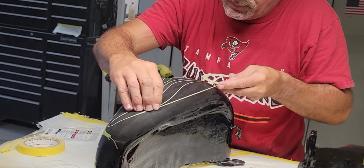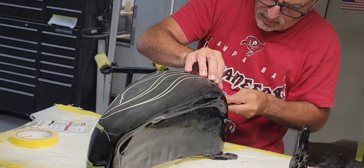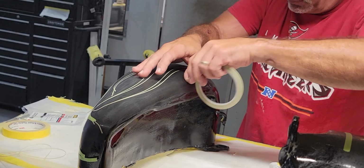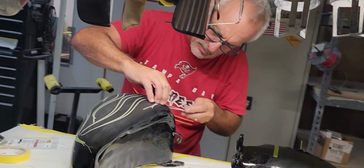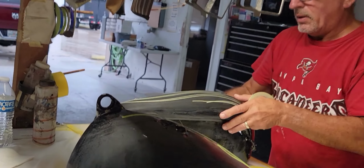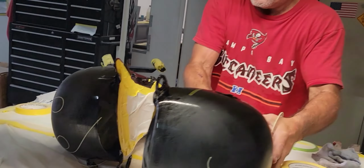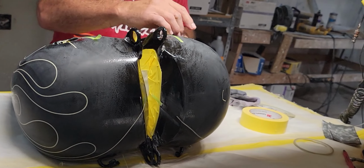Do one more. Longer licks really make it look like it flows real nice. Okay, now I'll swing this one up and this will end it. Okay, there's one side of the tank. Put that back up there. Make sure they're nice and even.